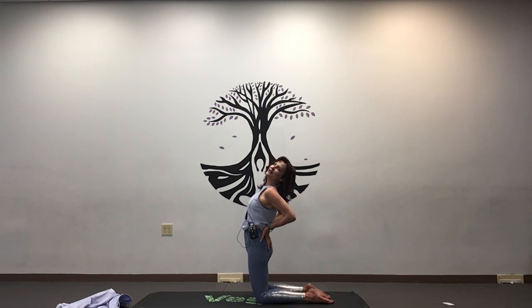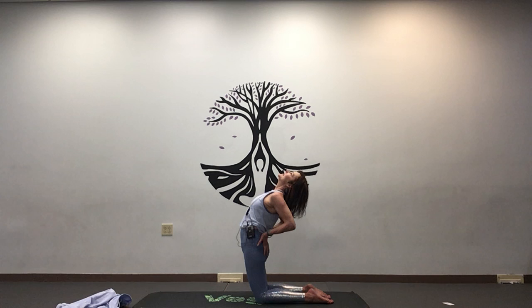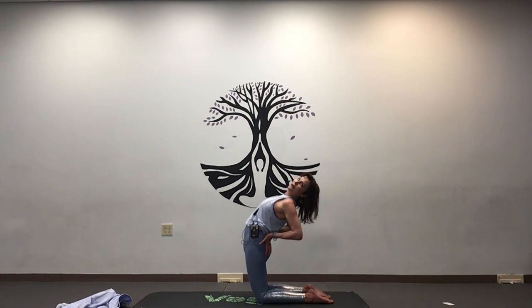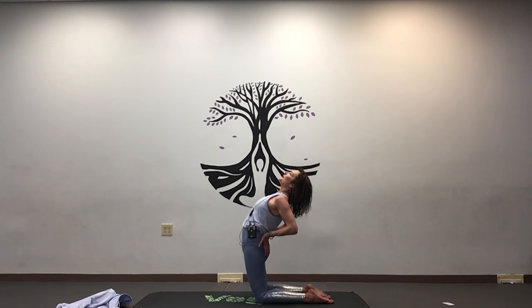Come into camel. So gently releasing back, pressing your thighs and your hips forward as you release your back. Making sure that your head doesn't crunch. So don't crunch your neck down. Try to find a nice stretch out with your neck as you release your back and press your hips forward. So, you know, there's always a lot going on in yoga. There's always somewhere else you can take your practice to the next level. Sometimes you step it up, sometimes you step it down.